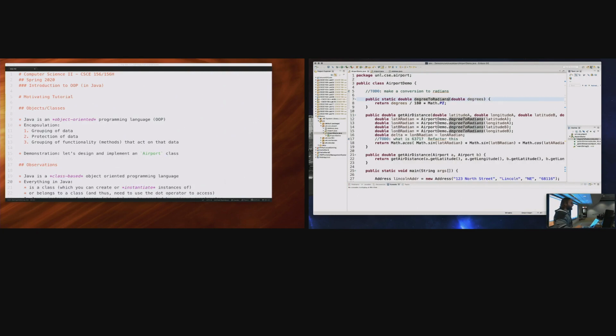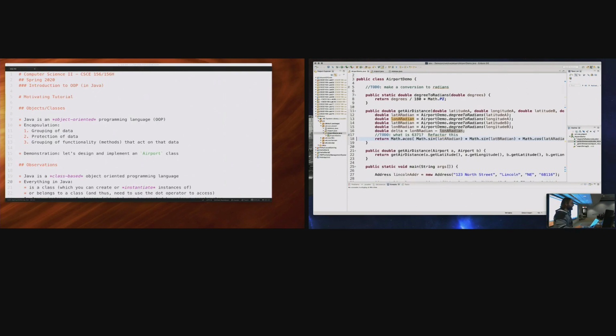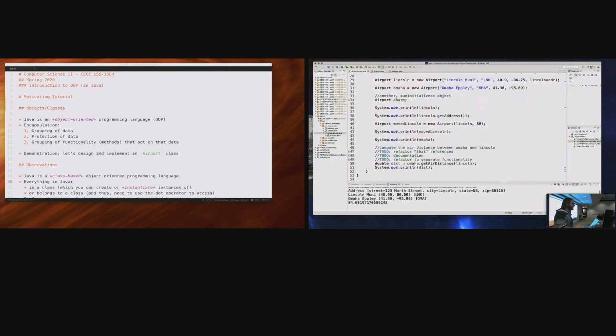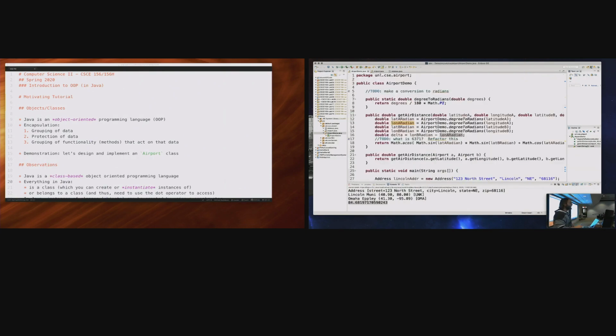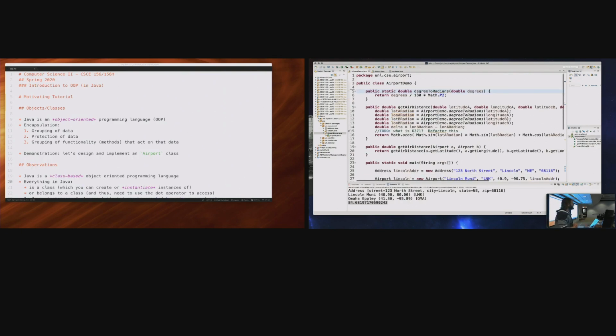Then I used that function here to convert each one of these latitudes and longitudes into radians, so that it would work with this spherical law of cosines formula here, right? And so now it actually works and it's functional, right? That is the air distance in kilometers from the Lincoln Airport up to the Omaha Airport, which seems about reasonable, right? It's about 84 kilometers up to Epley from Lincoln Municipal Airport. So I'm somewhat convinced that this is correct, but I've also got a bunch of other to-dos here. So let me go ahead and take off this to-do, because of course I did it, right? Once you've done something, go ahead and take off that to-do.